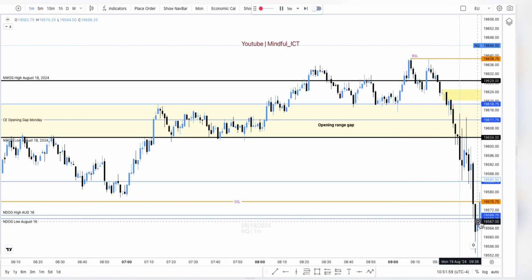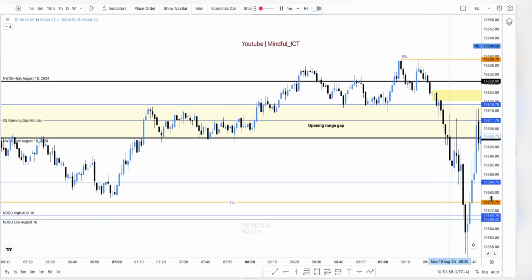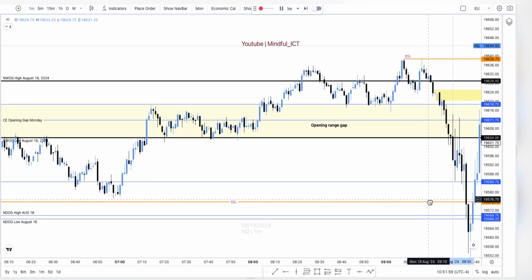After reaching the new day opening gap, the price began to reverse. ICT wanted to see the price break above these wicks, take support on the new day opening gap, and then move upward. He emphasized that he wasn't predicting the price, but rather explaining what he wanted to see, a critical distinction. However, the price didn't retrace back to the new day opening gap level and instead moved toward the opening range gap.